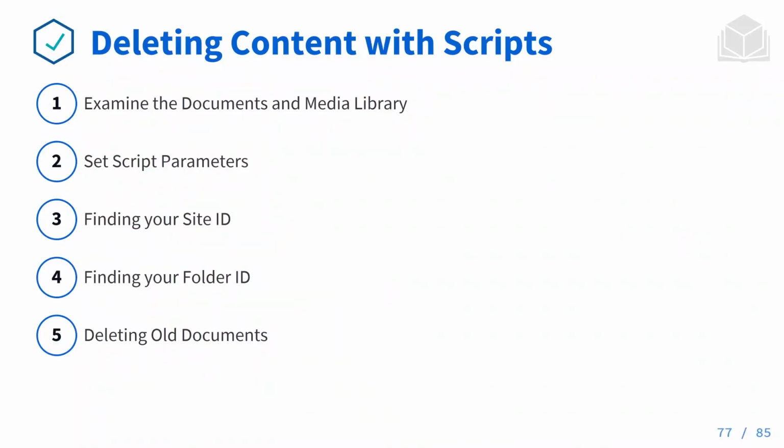We're going to use a Groovy script, and that Groovy script is going to be looking for documents within a specific site. It's going to look at a document and then see, does it have older versions? If it does, it'll then delete it. So that's going to be sort of the long story short of that exercise.